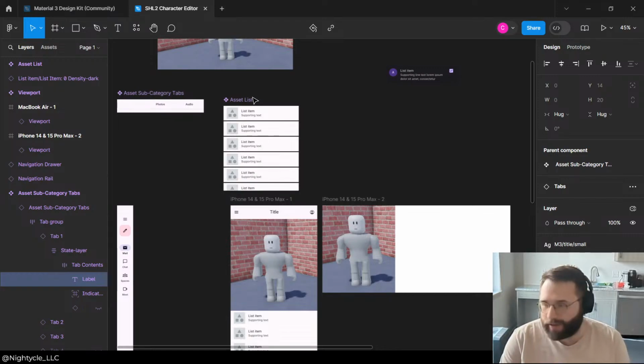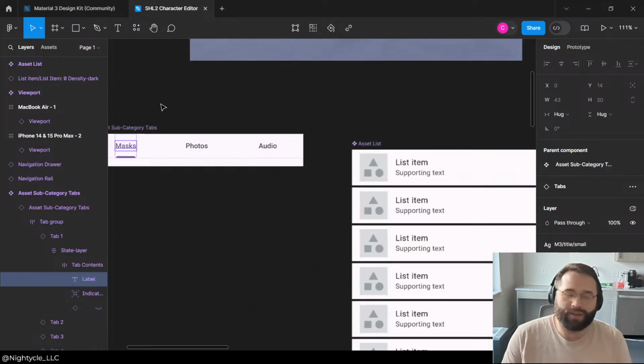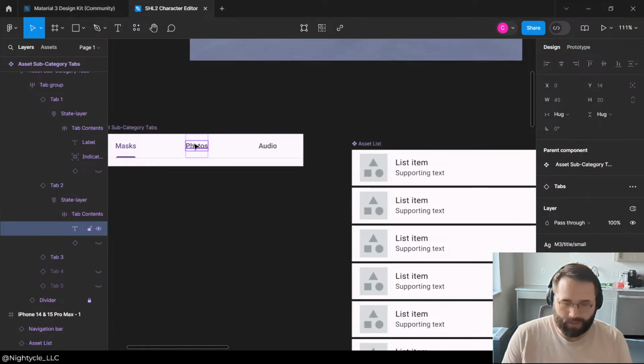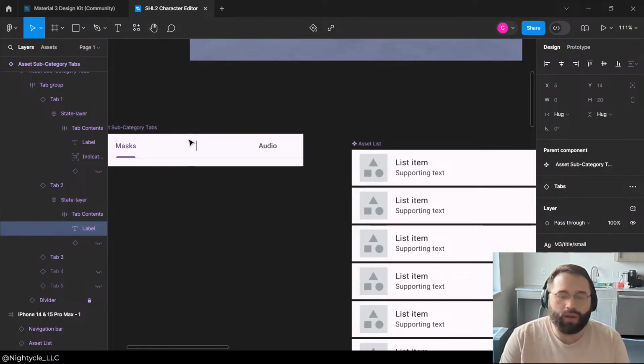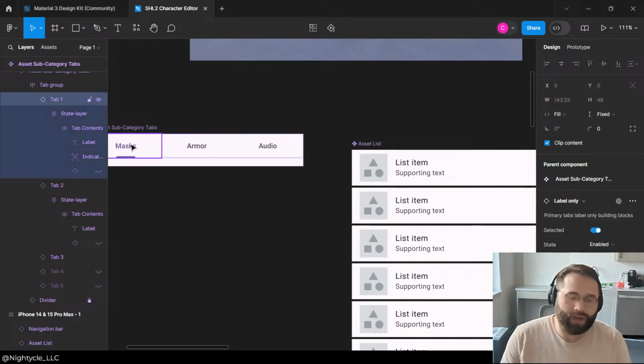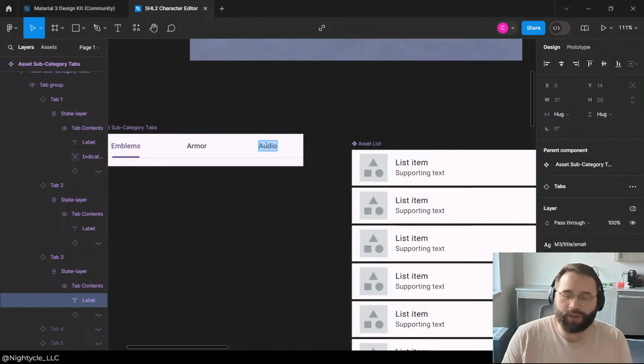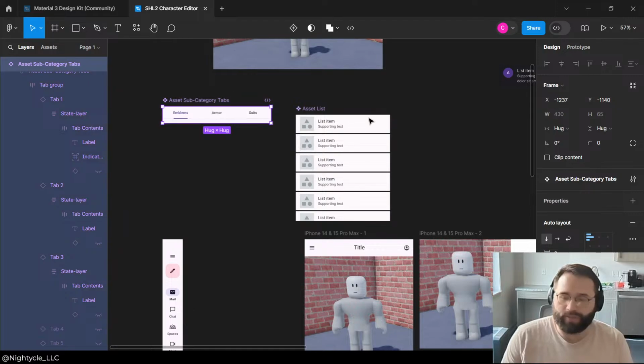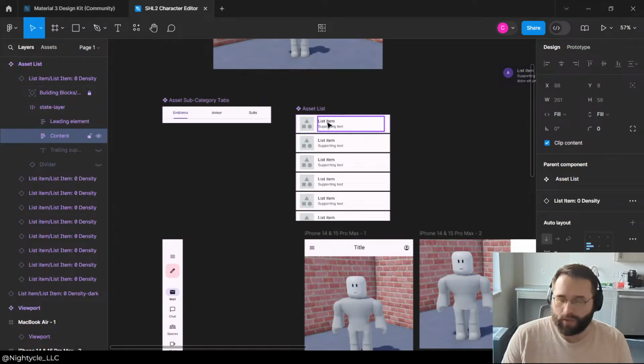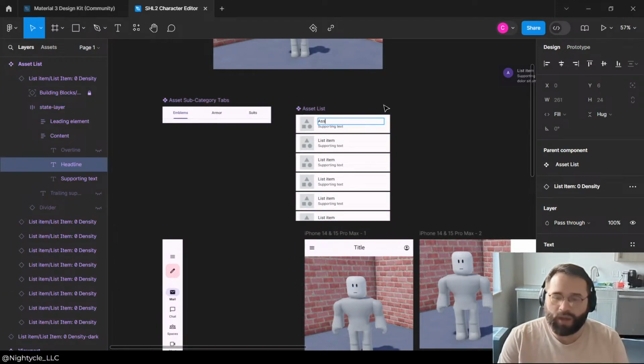Maybe like masks, armor, or how about, let's see, emblems, armor, suits. Okay, asset.